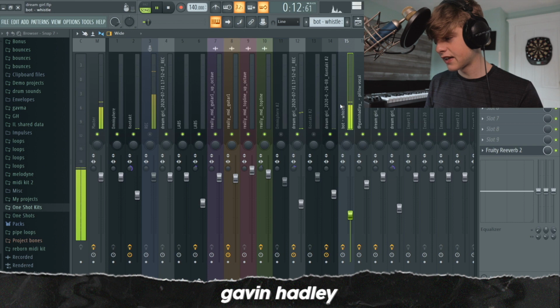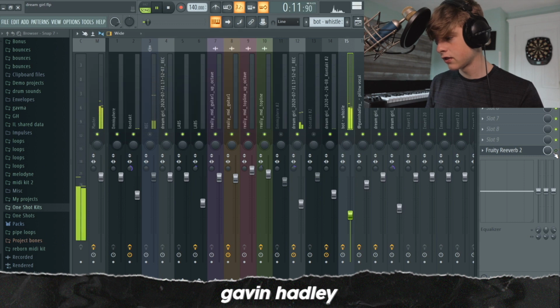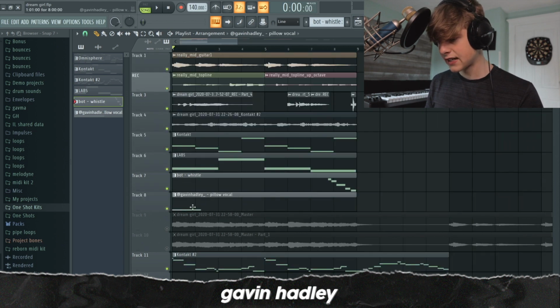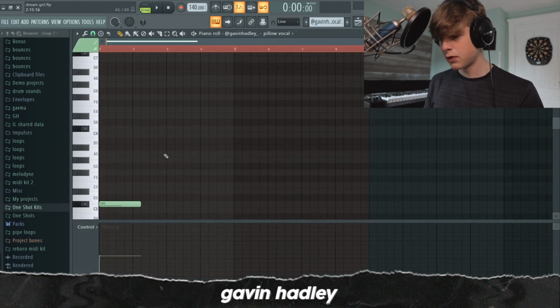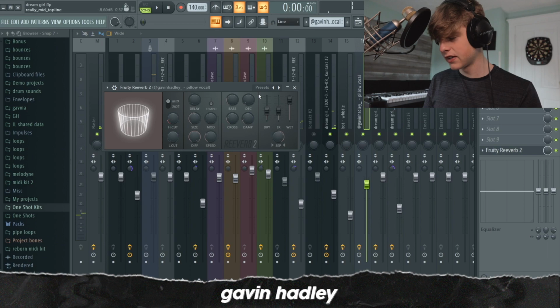And effects that I put on that, reverb, I added a lot of reverb to it, all the way, and then separation knob too. This is what it sounds like without that, and with it. Alright, so that's that sound. I just have this one last sound. It's a pillow vocal. It's from a one-shot kit that I am working on. I just put a lot of reverb on it to blend it in again.